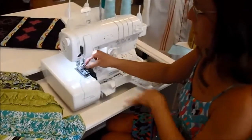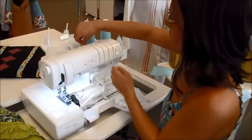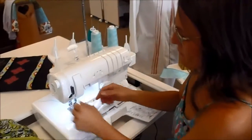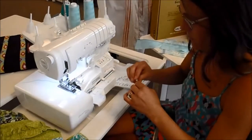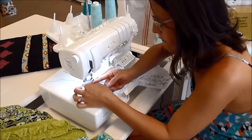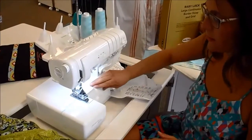So we're going to tuck this thread right to the back, and then we're going to thread our right needle. And I like to just pull everything right to the back.